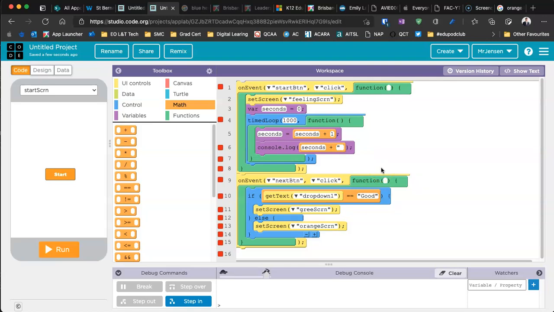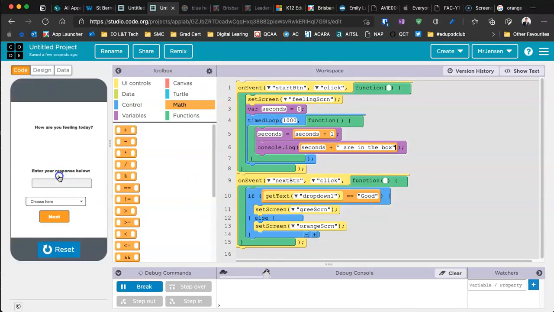My example said seconds have elapsed, but you know, we could say are in the box. All right. So now if I run that again and I start it, it's going to count my seconds here. So you can see those being counted. And that's just a nice visual so that you know this is actually working.